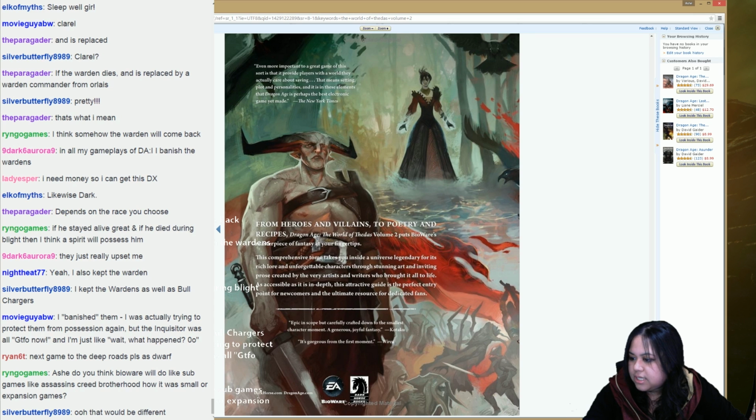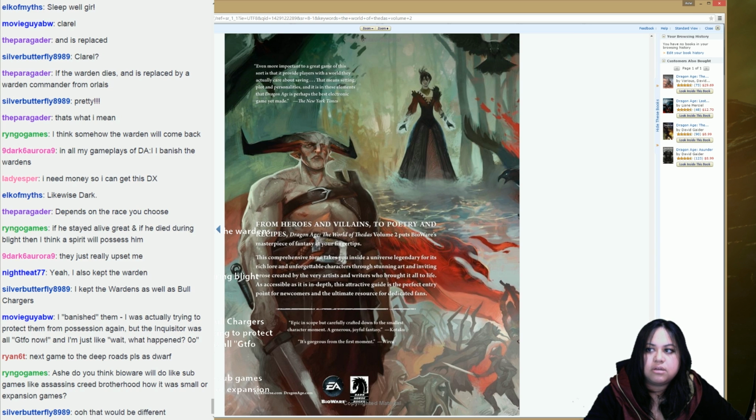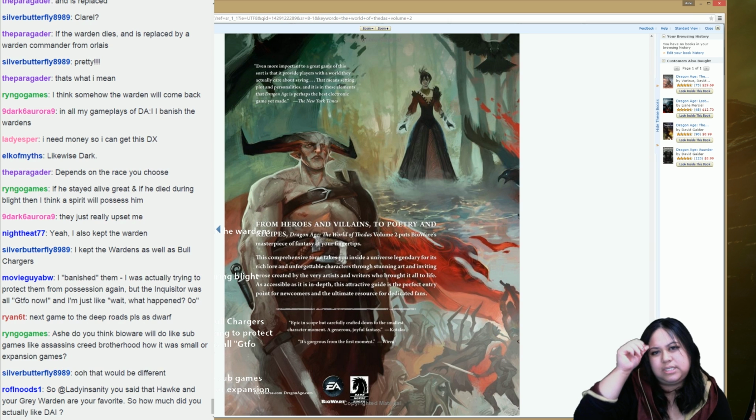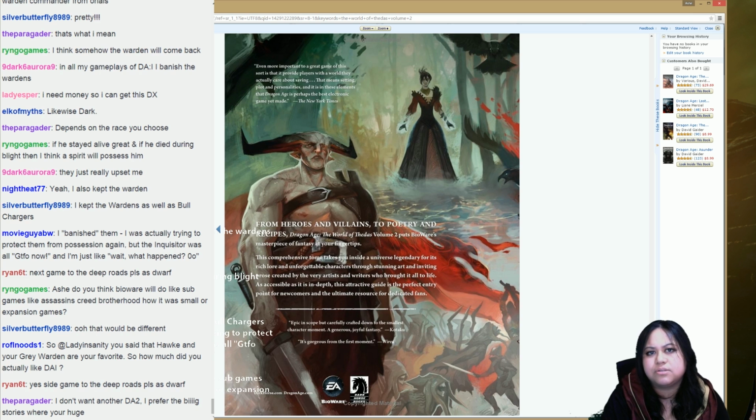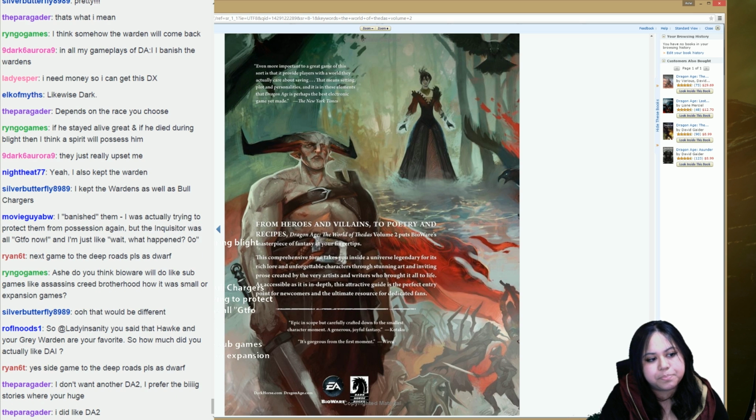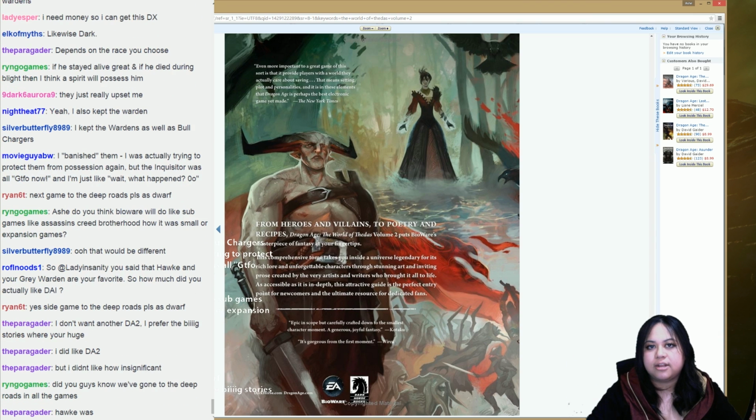Ash, do you think BioWare will do sub-games like Assassin's Creed Brotherhood, how it was small, or expansion games? I think they'll do something similar to what they did with the whole mini-game with Seralt. I think they'll do that again. I don't know if they'll do it with Fail Better, but it was a really interesting thing. And I know a lot of people are like, oh, I don't want to play it with microtransactions or anything like that. And technically you don't have to. But I think it opens the opportunity to have something that extends beyond the game, right?